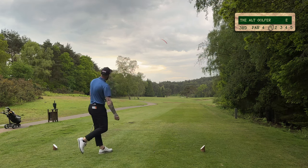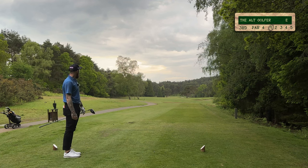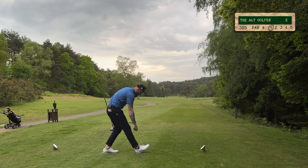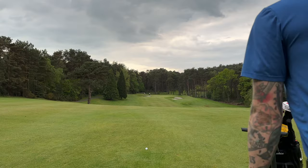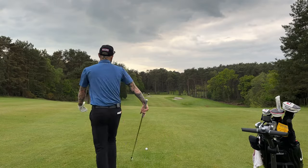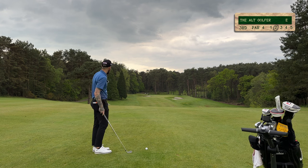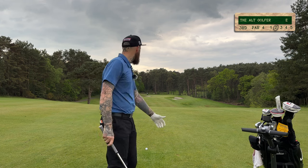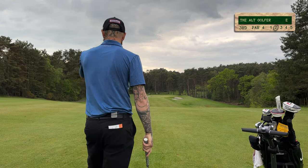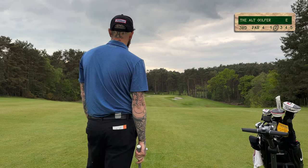We've hit a very cutty one. High. Whew. Slinger. She's safe. She's safe. Like 200 yards to the back of the green. I've got a four iron. It's into wind. I didn't feel that off the tee, so it's gone nowhere. Plus a massive high slinger, so that's not going to go anywhere either.